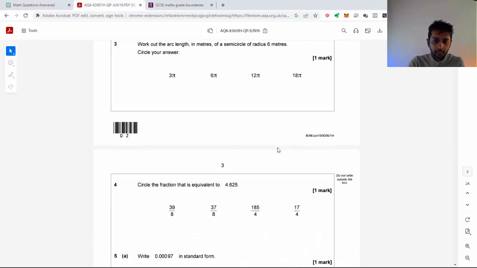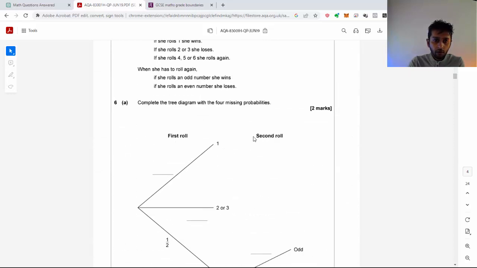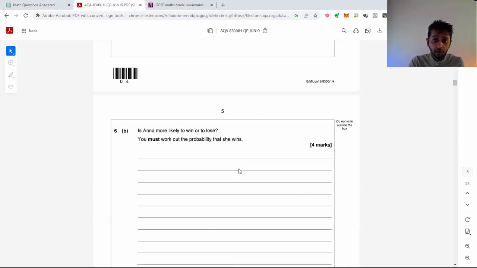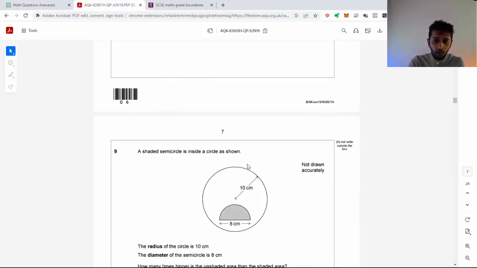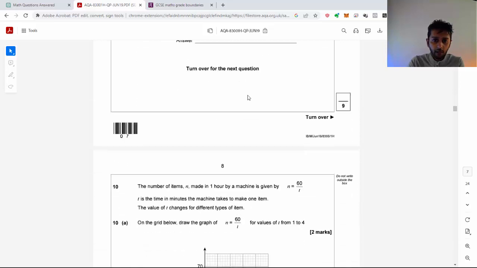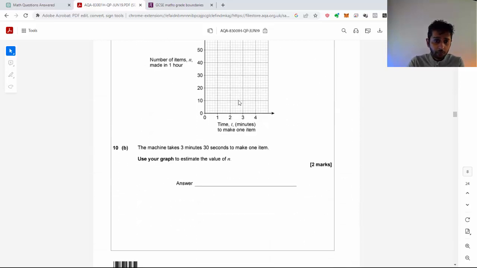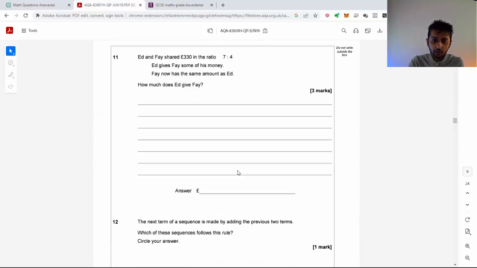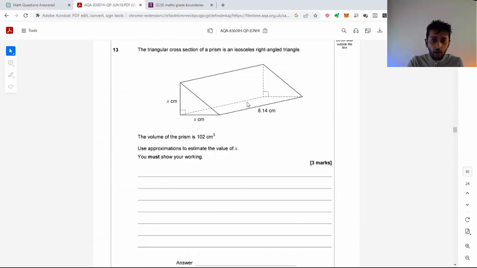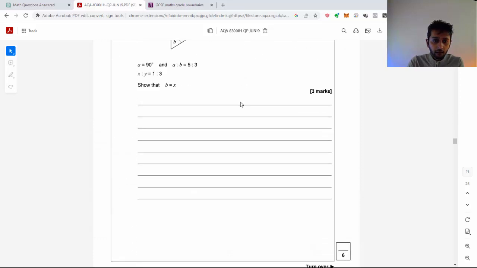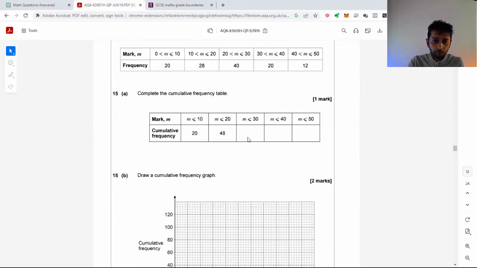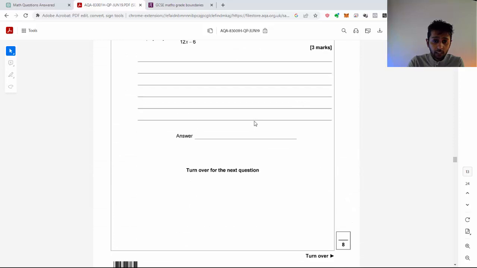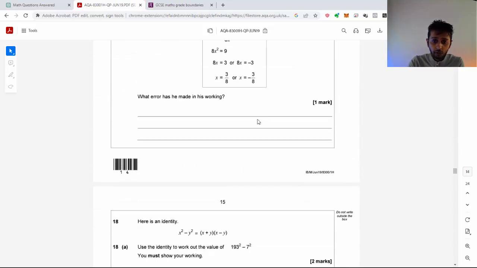So a lot of these are text-based, but we will get some that are not. We've got one with a tree diagram, so that's going to be an interesting one to type in. We've got another diagram there. We've got graphs. ChatGPT is not capable of drawing graphs, but it can produce tables, so we should be able to get some marks from there. More diagrams there. Another diagram here. A cumulative frequency graph, so it won't be able to do the graph.